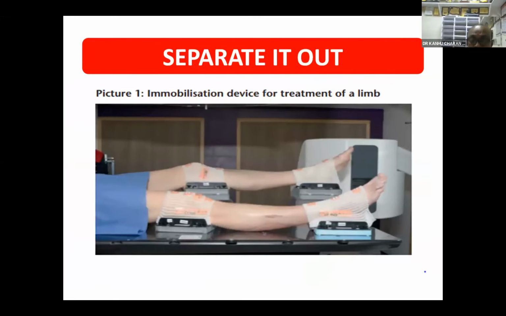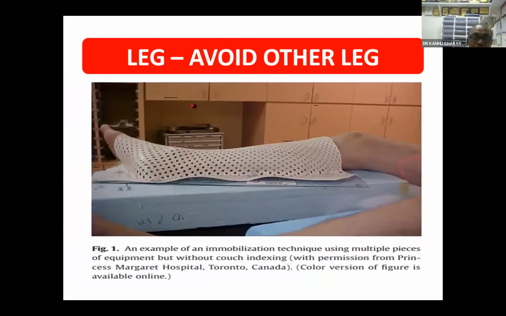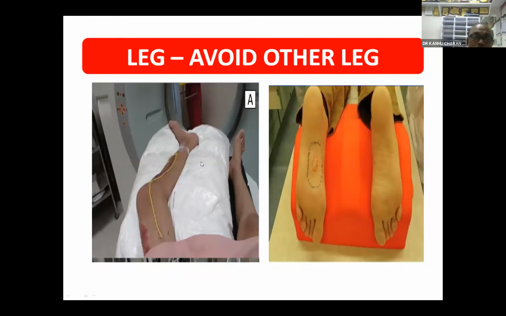If you are treating the lower extremity, you can go for a simple supine position and give some separation, so that it helps reduce the dose to the other part of the body. Otherwise, you can keep one leg up and one down, which also makes it easier to decrease the dose to the other leg. This is one leg and then the other leg. One is up and one is down, so that you can spare the dose to the other leg.